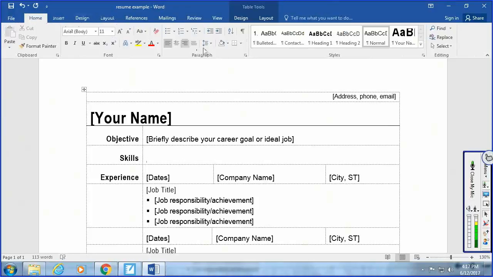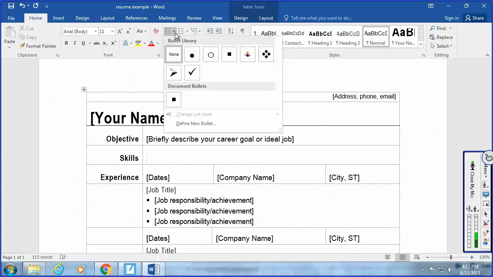And then I go over to where this word paragraph is, and I find my 3 dots. But specifically, I want to click on this small arrow because I want to have some choices about the bullets that I'm going to use. Okay, bullets are used for lists. They're used when you do not have a full sentence. You just have a quick phrase to share with some information, right? Or maybe a word or 2 words or something like that.